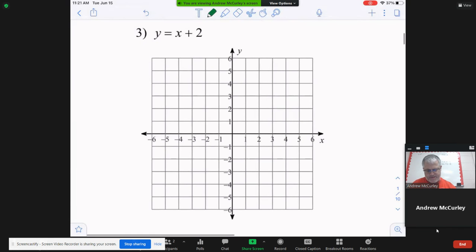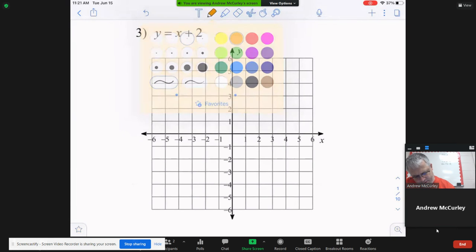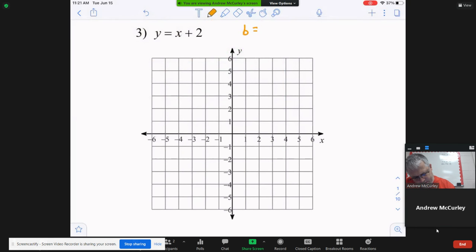Through number 3 in there, just as a reminder, if there's nothing in front of the x, our intercept is 2, our slope is 1. So this one is very basic. Plus 1 going this way. So all these points will help us out. And there we go. All right.